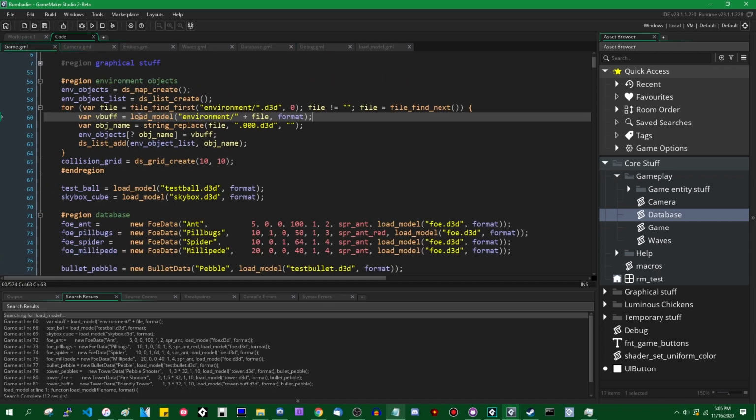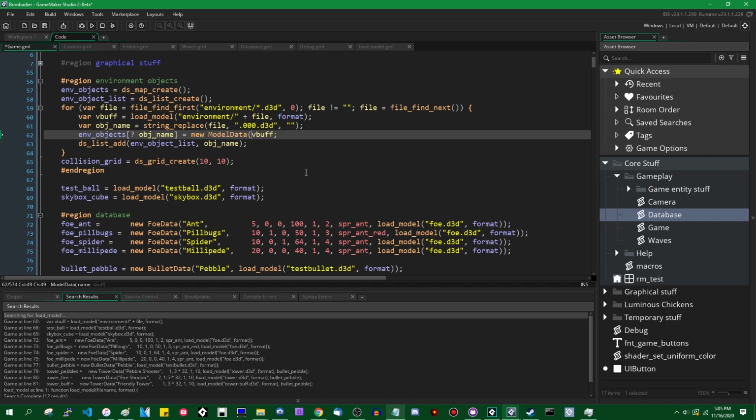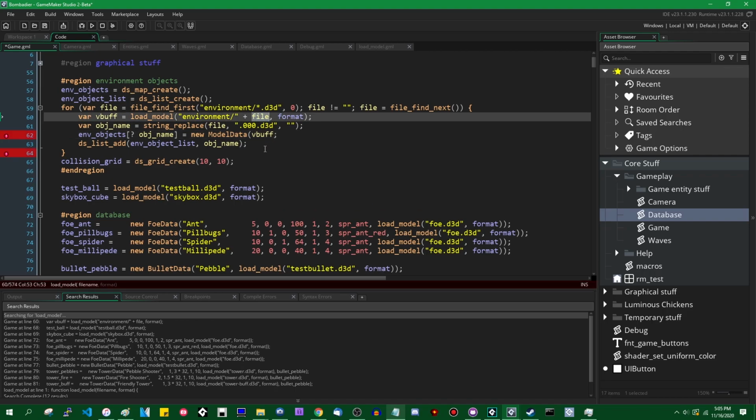All right, first things first, I will wrap this in one of the things, new model data. Its name is just going to be its file name, which is going to be this probably, and its vbuff is going to be that.